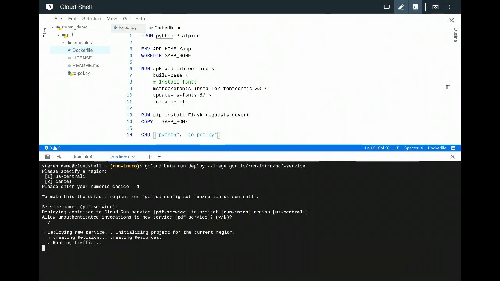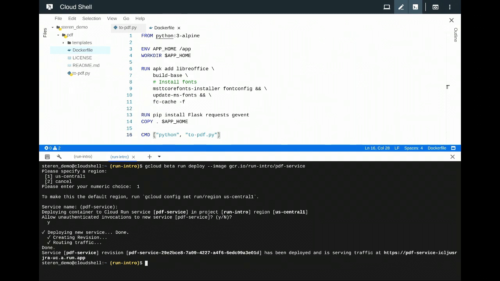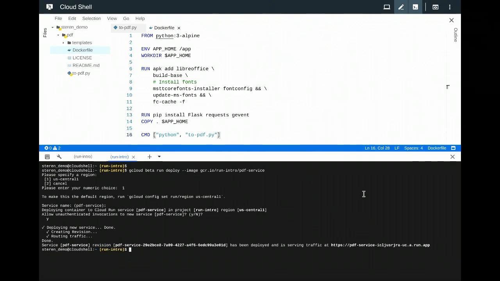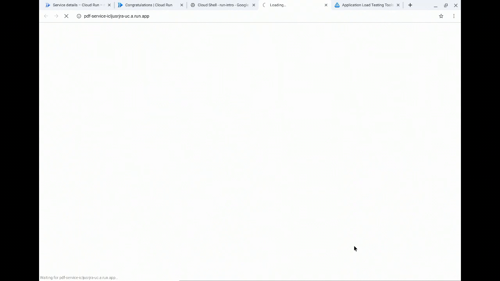Right here, same as before, Cloud Run is importing our container image. It's creating a revision under the hood. Right now, it's performing a health check. So that means it's making sure that my container can start and listen on the appropriate port. You remember, they listen for HTTP requests on the given port. And we are done. Let me zoom out a little bit. We get a stable URL under HTTPS. Let's open it.